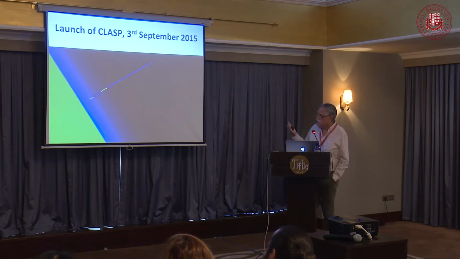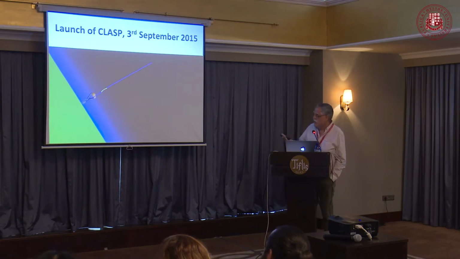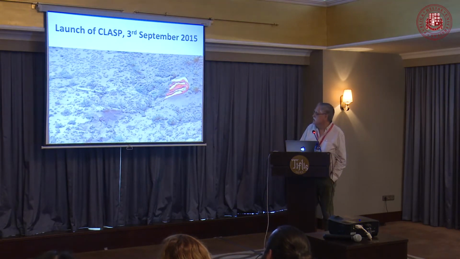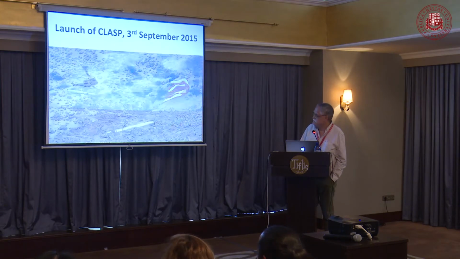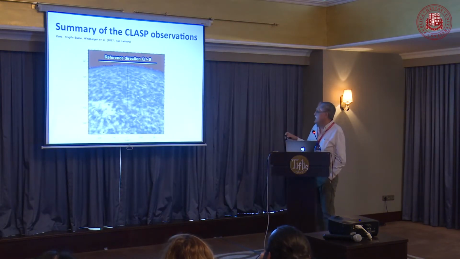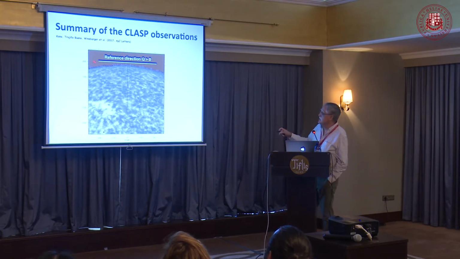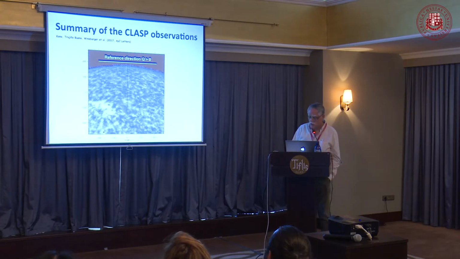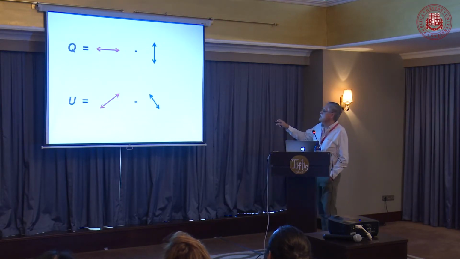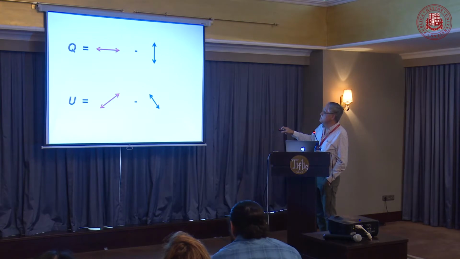And I will now show you the results of the wavelength variation of I, Q, and U. Okay, now this is the position of the slit. I'm going to show you results integrated over the 5 minutes, practically the 5 minutes of duration of the CLASP experiment. This will be the reference direction for Stokes Q. Therefore, Q will be this minus this, and U will be this minus this.